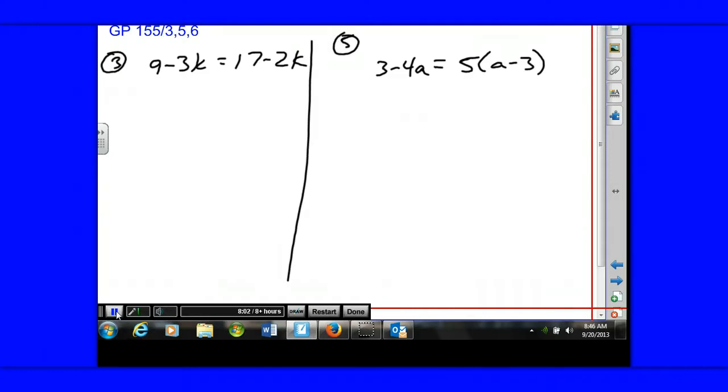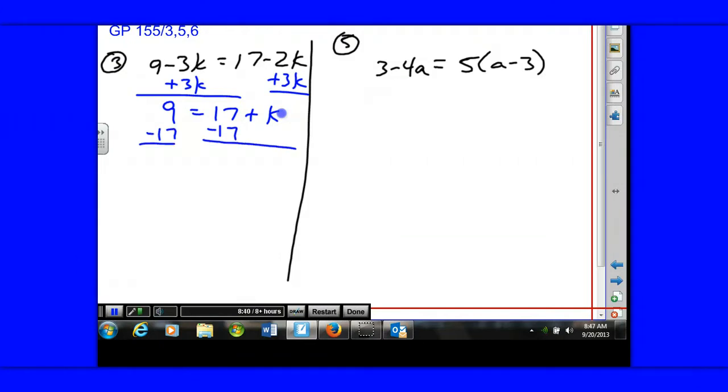In this first one, which side has a greater number of k's? Negative 3k or negative 2k? Negative 2k is greater. So we could move the 3k's to the right. When we do, look at what we get. 17 plus 1k. So positive k. Now if you moved your 2k's to the left, you can still find the correct solution. This strategy of moving your variables to the side with a greater number leaves us with more positives, which is why I like this strategy.